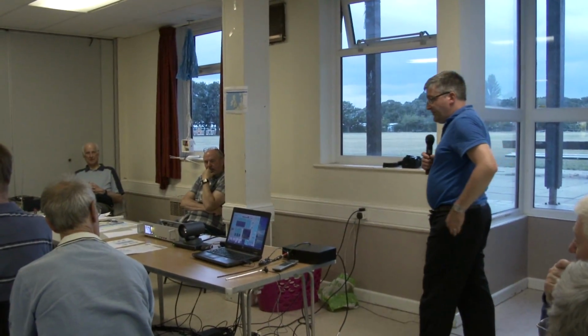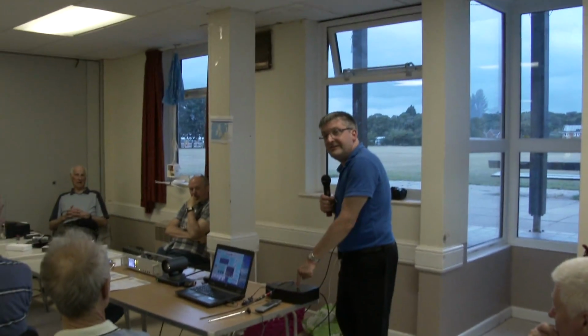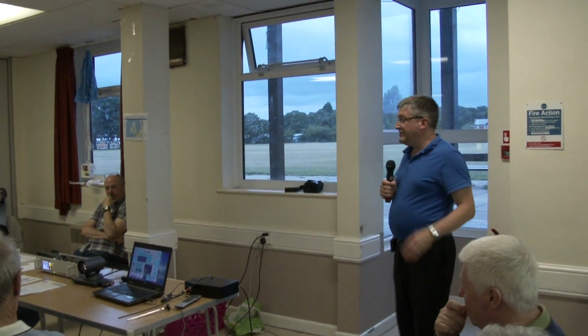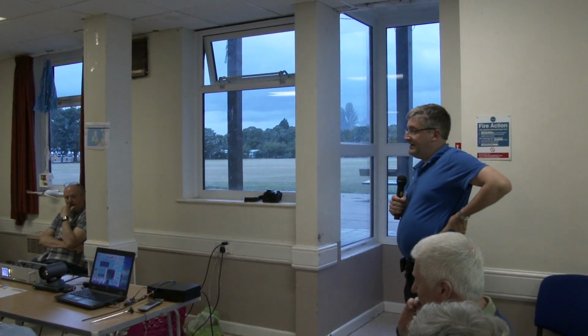Are these the same sort of standards that you use for Hunt TV on the ISS? I think it's very similar. This box, the decoder, can certainly decode the ISS signal. Did you say it's DVB? Yes. So it's the standard broadcast TV. As I say, with a normal set-top box, if it's on the right frequency, you can decode it with one of those, or indeed a satellite receiver with a converter.